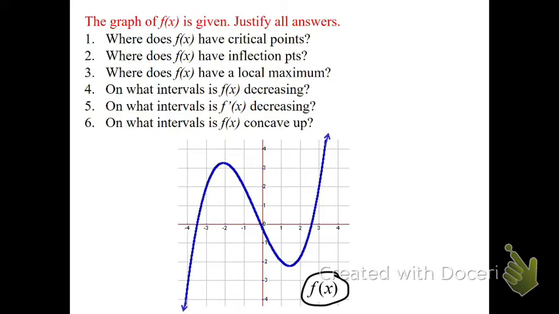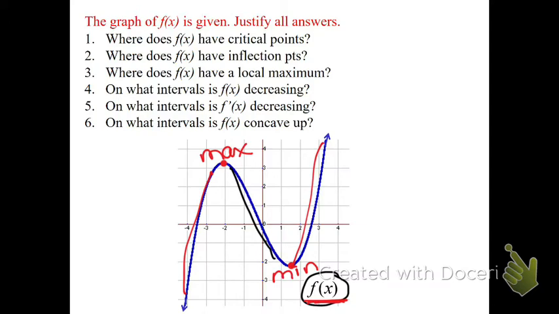So, critical points. My critical points on the original function would be here and here. Out of those critical points come your maxes and mins. Yes, this is a max. Yes, this is a min. Because if the title is the original function, things look the way they should. Okay, increasing and decreasing is this stuff. Everything looks the way it should.